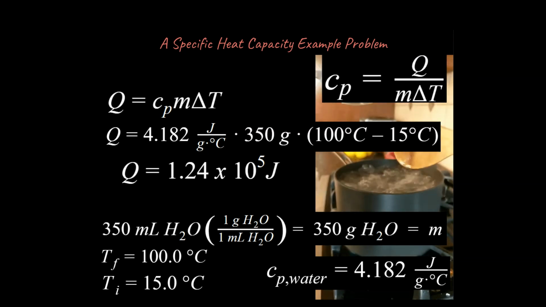I'm going to do a second video in this series where I go through a much more complex set of lab scenarios, in case you have a lab where you need to solve for the final temperature of two substances that are in contact with each other, or if you have to solve for the specific heat capacity of an unknown piece of metal as it's put into a container of water, let's say. That's another common type of lab problem that you'll see. So I'll put a link to that in the upper right so you can get an idea of how to do a more complex specific heat capacity example problem.